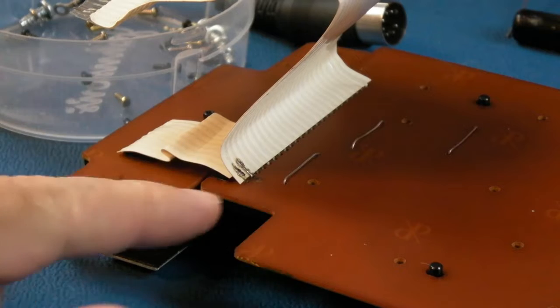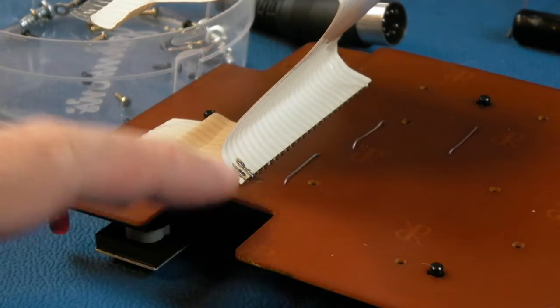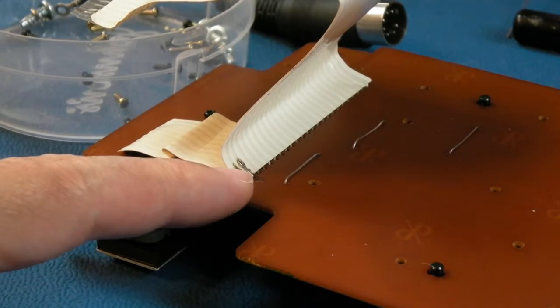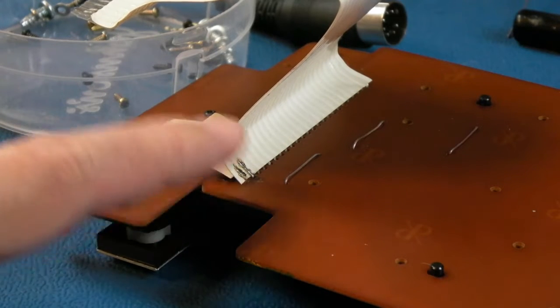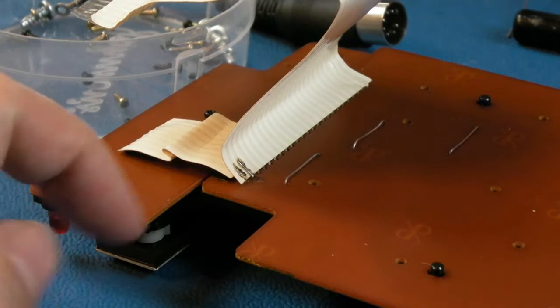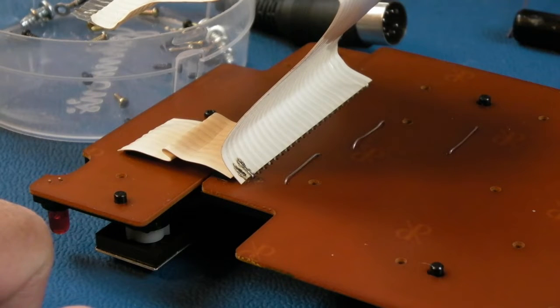So I spoke to Tom and said, are you okay with me trying to fix these two in the way that I'm intending, which is to do what I do now, tear it down completely, desolder the two pins from there, put some kynar through, solder it on the other side, stretch this kynar up onto the trace, solder it, get a little bit of white acrylic paint, just paint over those two just to cover them over. You could use a little bit of white silicone or something just to cover over, or a piece of tape, or you could just leave it. It really doesn't make a difference to anything.